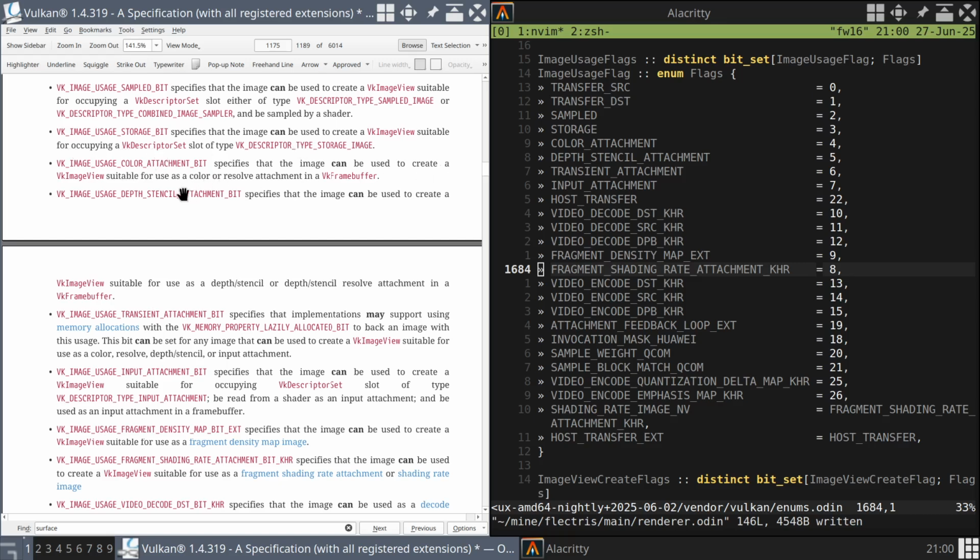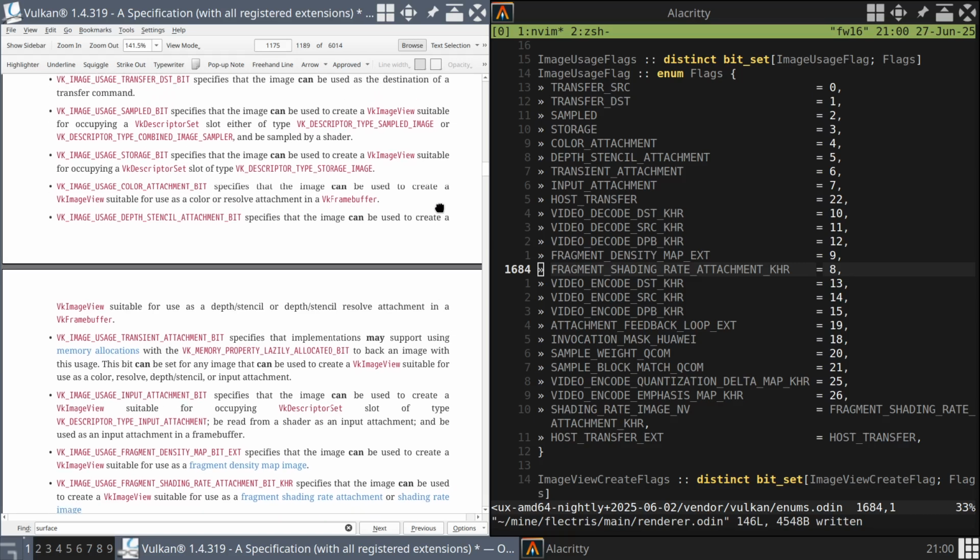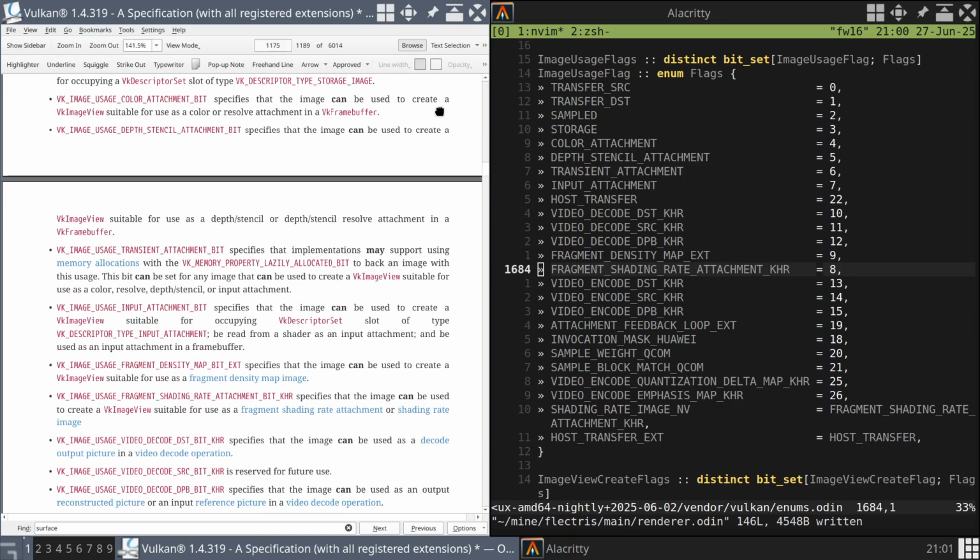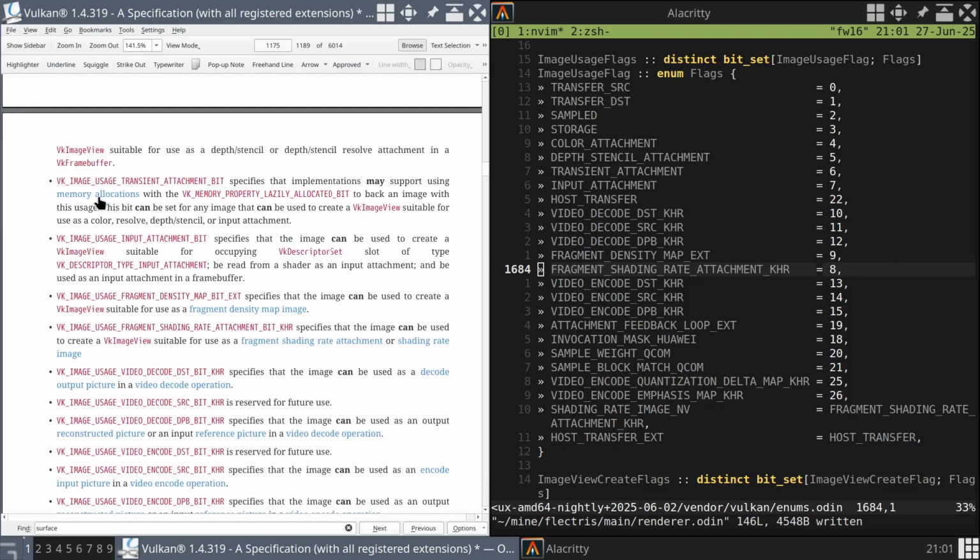Color attachment: create a VK image view suitable for use as a color or resolve attachment in a VK frame buffer. That might be us. Depth stencil, if we're using it for a depth stencil, resolve in a frame buffer. Image usage input.